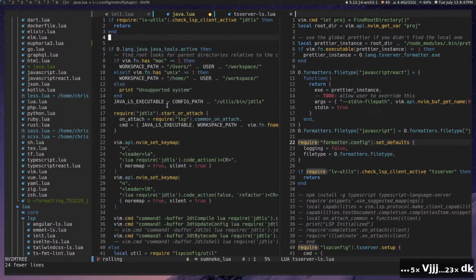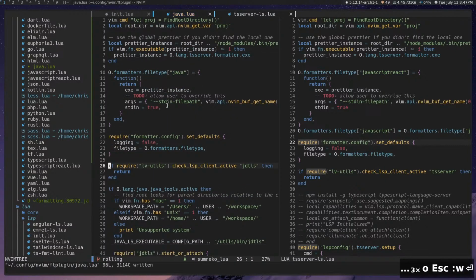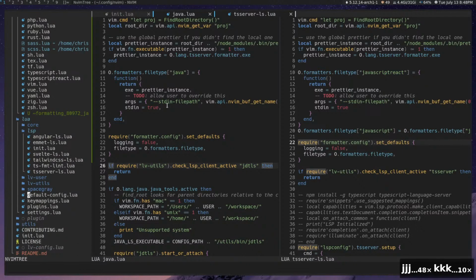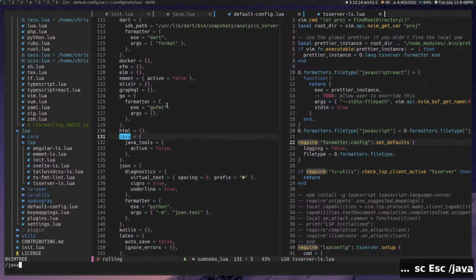All right. Next thing actually to do is we want this above that. There you go, like that. Check that, then return, yep, but we'll have the formatter in there. So now we got the formatter. We need to add that to default config Java.